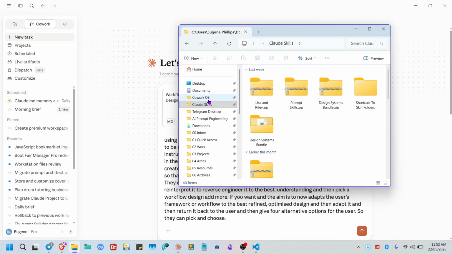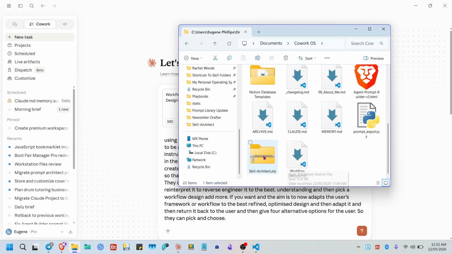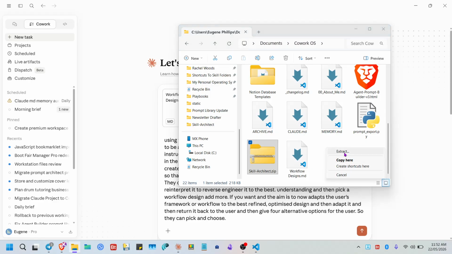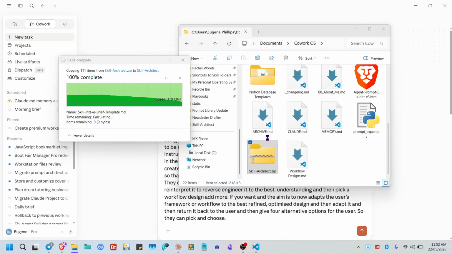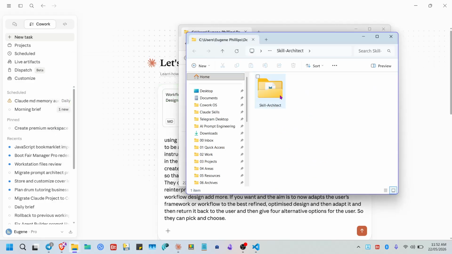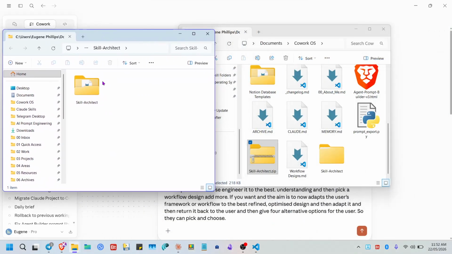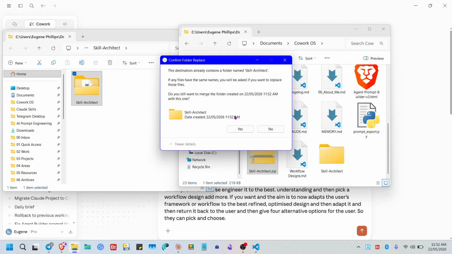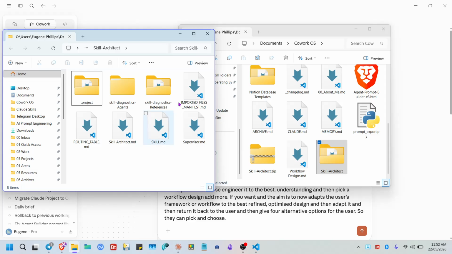Okay, so it's not here. So it's in here. I'm just going to show you guys. The reason why I say you guys shouldn't unzip it is because if you unzip it, you might break the structure within here. And this is how it is. So it has imported files, it has routing tables.